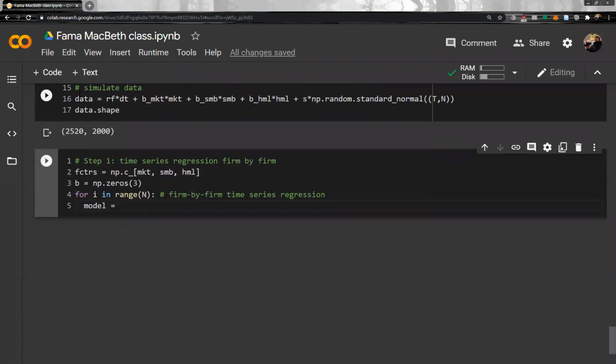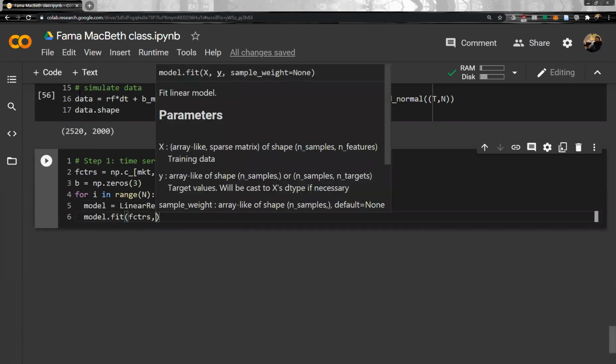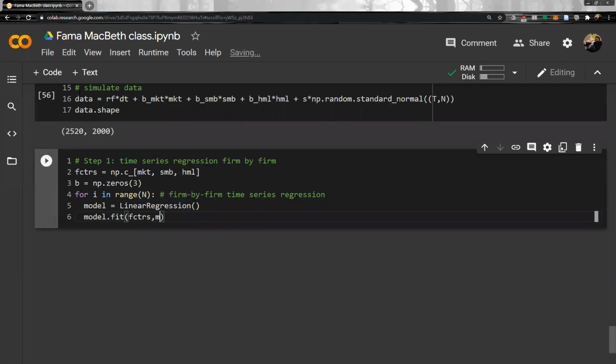We fit with the factors, and the data is the time series across all time for each firm.